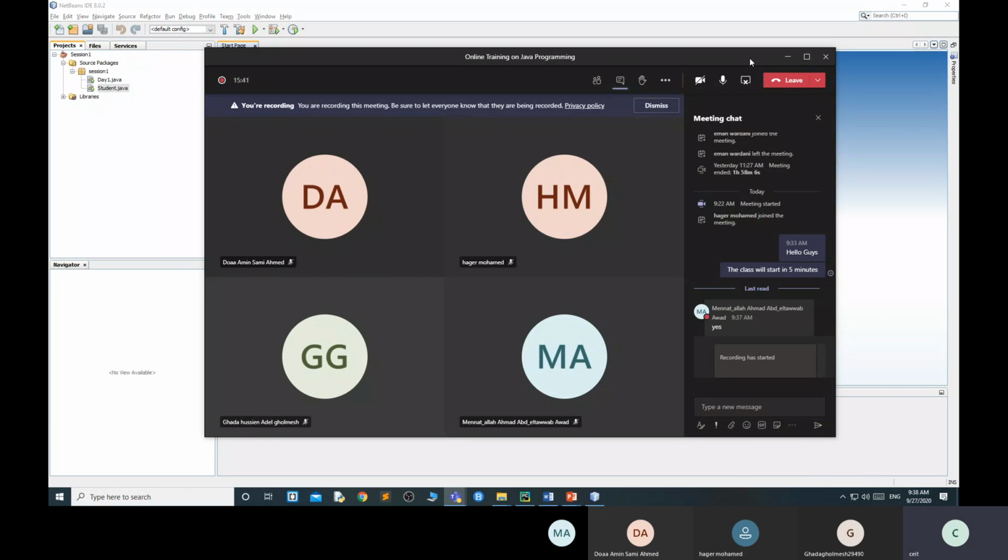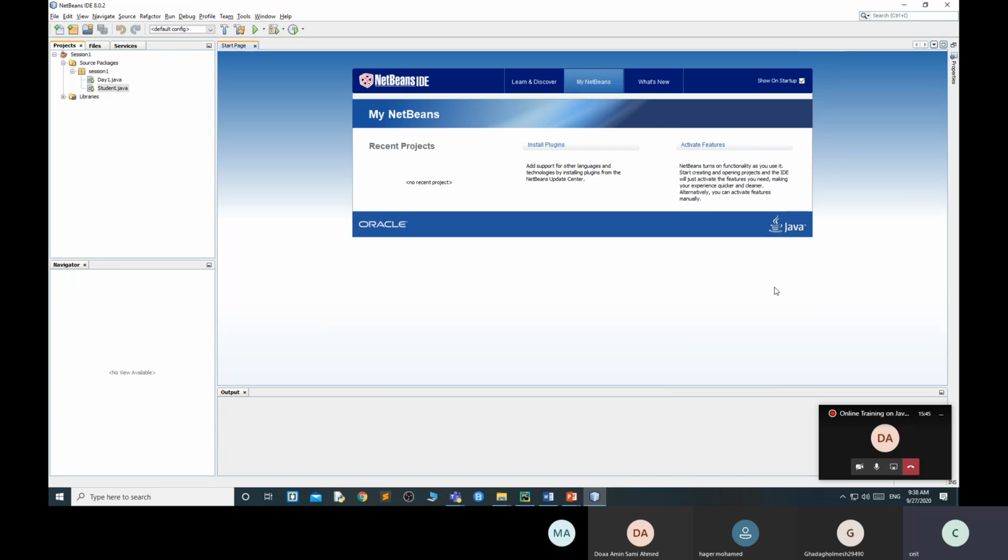Yesterday we completed the basics of Java, and we saw what software is needed to write a program in Java. I hope everyone successfully installed NetBeans on your system. If anyone has not installed it, just tell me what error you are getting and why you failed to install, because you need to practice the programs.